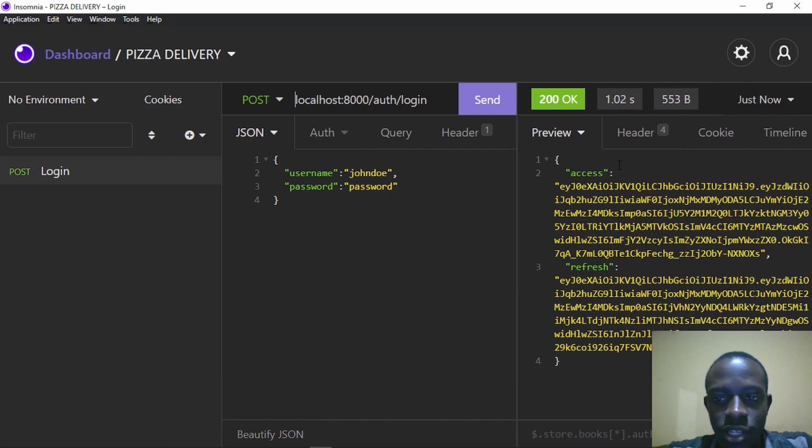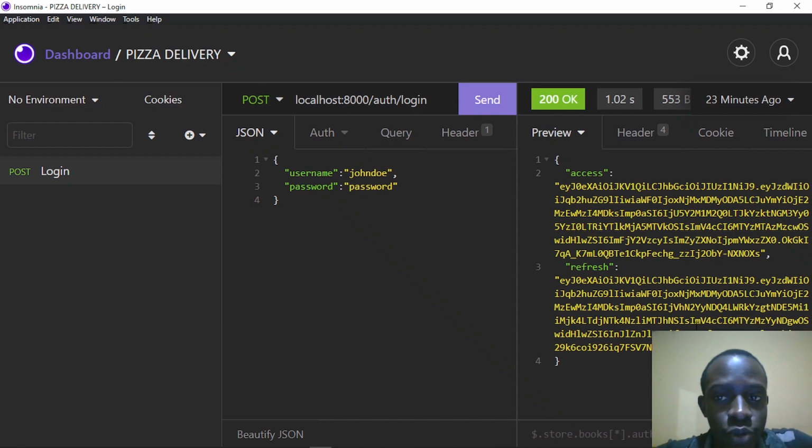This access token is going to enable us to access the different protected routes on our application. The way we shall be doing this is to pass this token within our authorization header. We are going to be protecting the various routes that we shall need to access with a token. So let's see how we're going to do this.